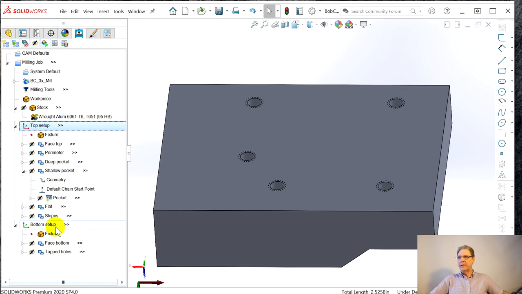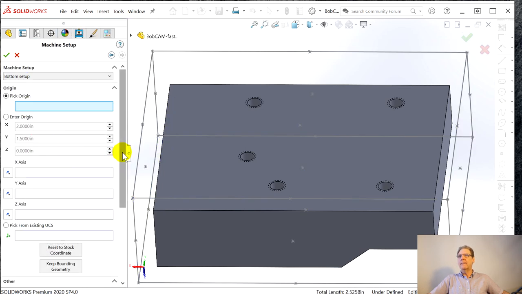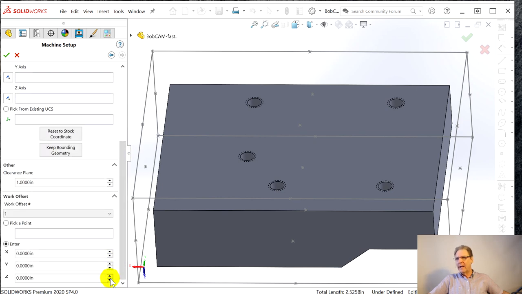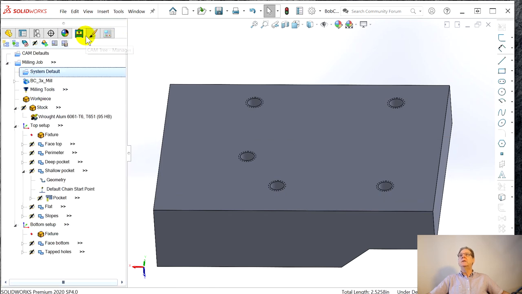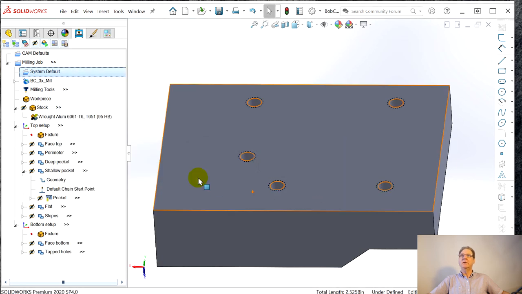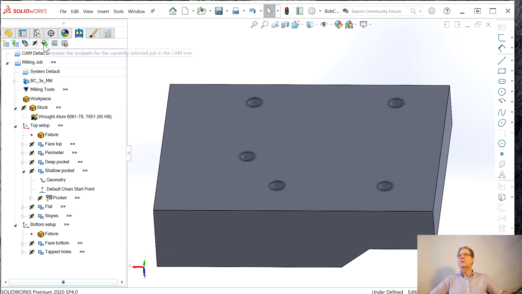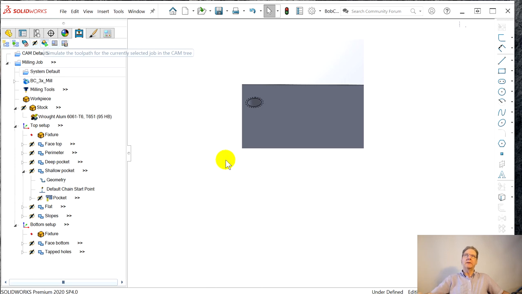This setup is pretty close. Edit. Let me think. This one, I think I could just move it up a tenth and it got it off the table. So back here, let's do a file save all just in case it crashes on me. Like I say, this kind of stuff is stable. In my fixturing episode, I had a lot of trouble. Go do a simulation. It's preparing the simulation.